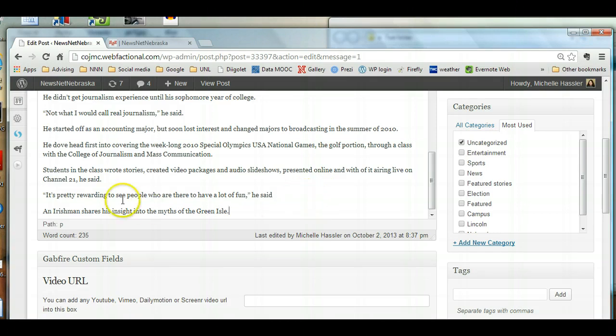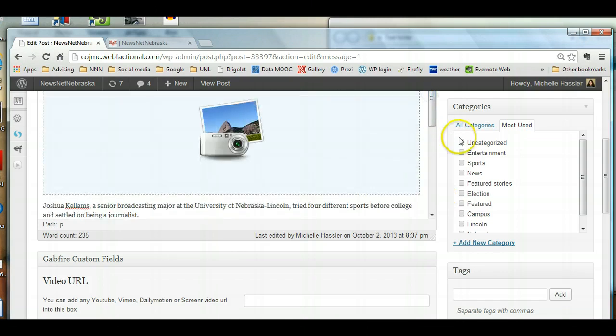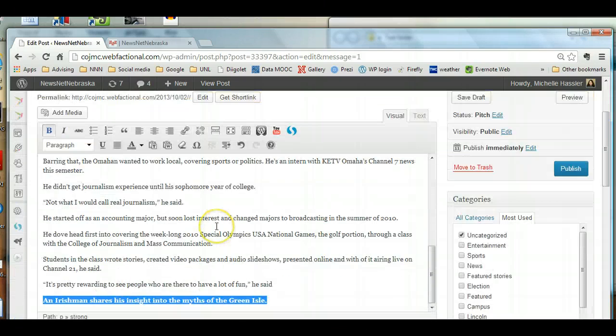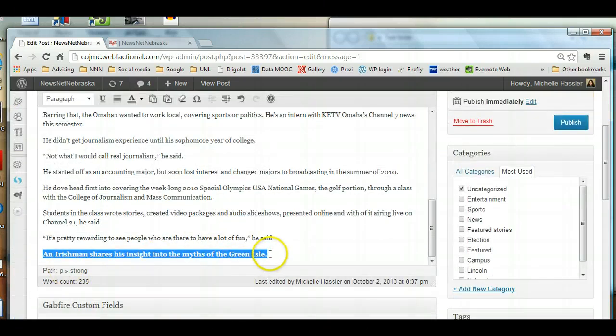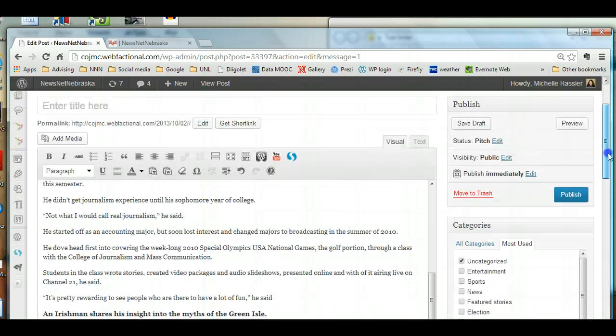Okay, I'm going to boldface that. Go to the top up here. And then right below that, I'm going to put my cursor because that's where I'm going to bring in the audio.